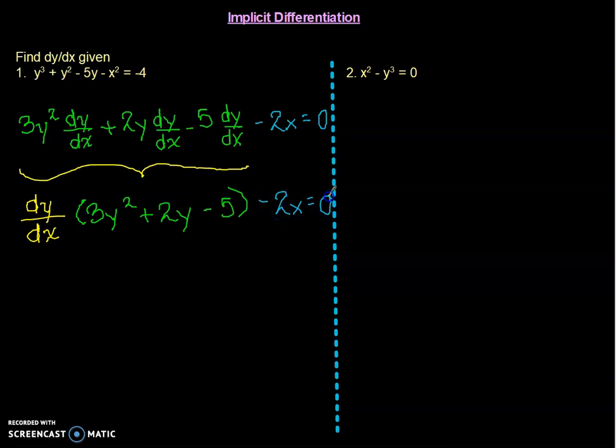Now remember, what you're looking for is the derivative of y with respect to x. I have that here. I just need to isolate it, meaning get it by itself. So we're using PEMDAS. We're going to move everything that's not dy over dx to the other side of the equal sign, just like you did when you were getting x by itself in algebra. So always get rid of the adding and subtracting first, and remember dy over dx is not being added or subtracted to anything in this parentheses, it's being multiplied. So we're going to get rid of this minus 2x first by adding 2x to both sides of the equal sign.